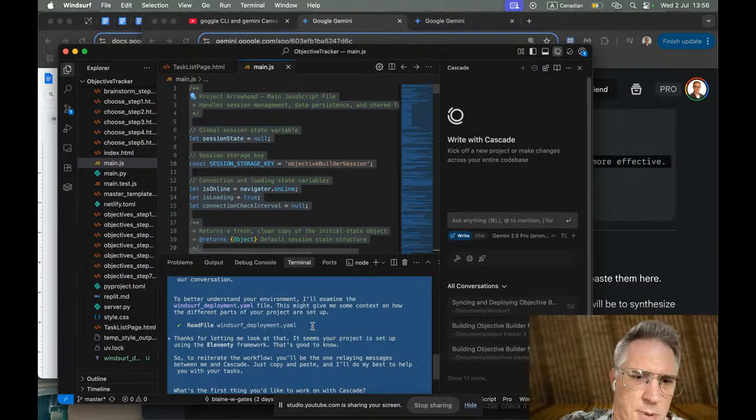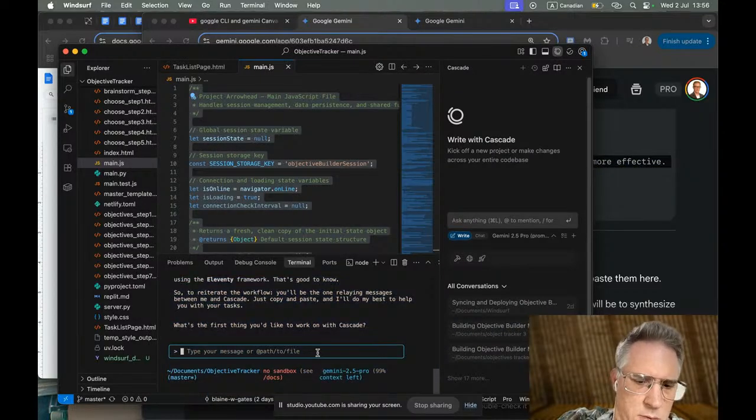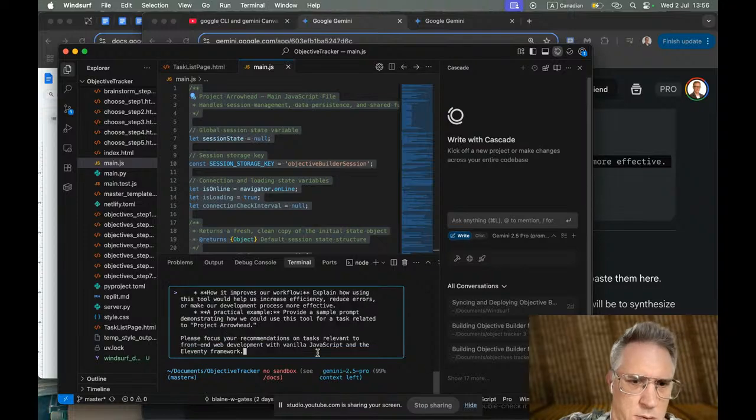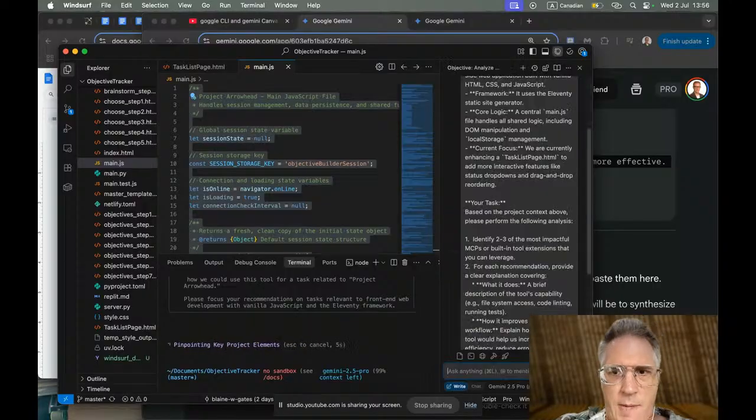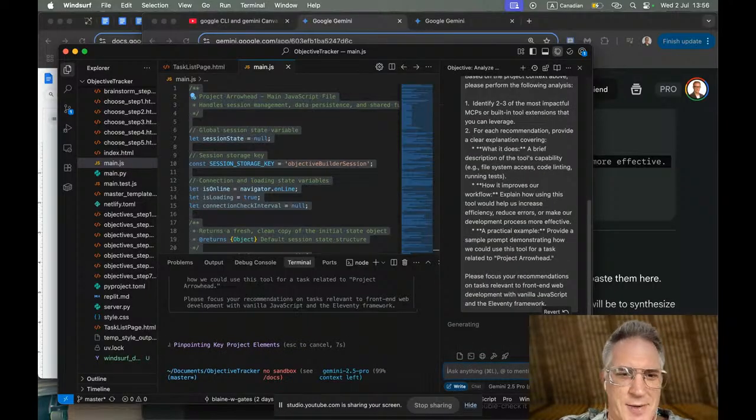Okay, this is the big test. I'll just push enter, and then push enter. They're both running at the same time.